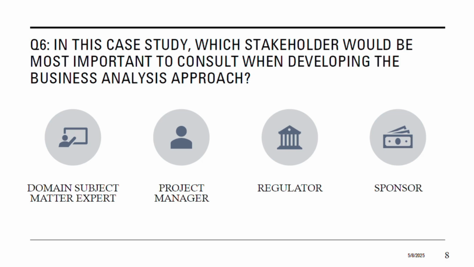Consulting the project manager is critical because they oversee the project timeline and resource allocation. The BA approach must fit within the overall project plan, especially given the fixed deadline. BABOK 3.1.7 says the PM ensures that BA work fits into the broader project plan, specifically when deadlines are tight and methods are hybrid. So the answer is project manager.